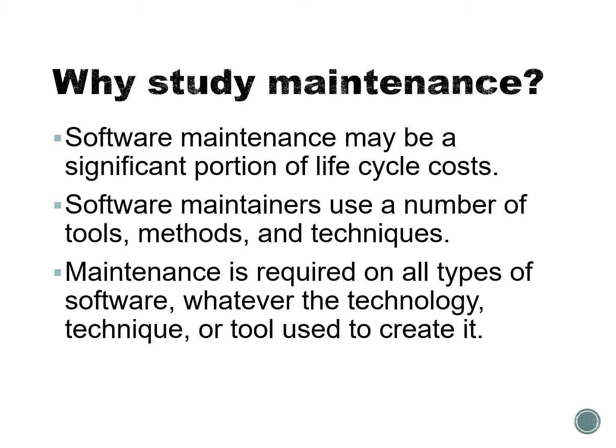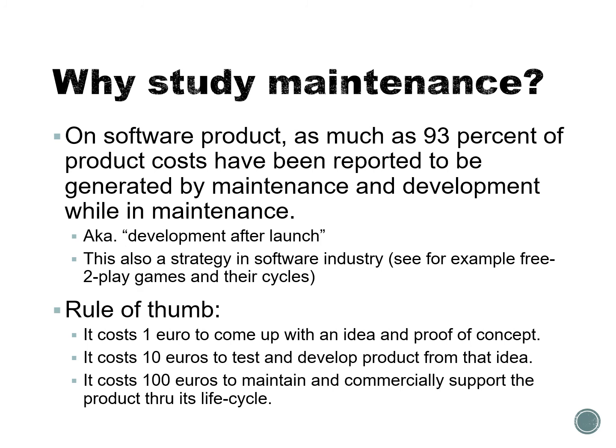So of course we need to also talk about what tools would enable you to do better work or easier work, or at least try to have a head start or fighting chance to keep your system afloat. There's a couple of things which could be mentioned also money-wise. On software products, up to 93% of product costs are reported in maintenance and development while in maintenance.